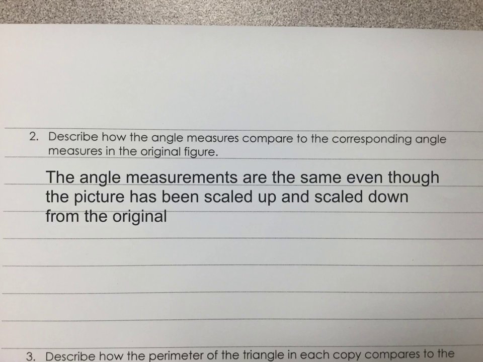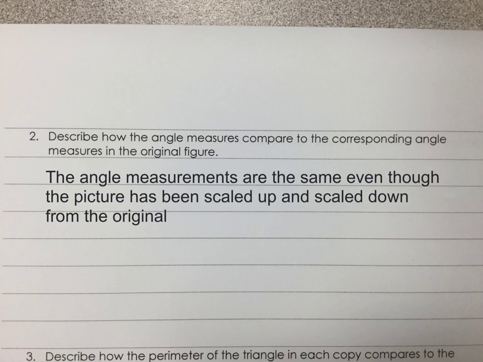Hopefully you noticed that the angle measurements didn't change. All we've done to this picture is increase the length of it, but we haven't changed the actual measurements of where the lines run into each other. So all we did was scale the picture up or scale the picture down from the original. In scaling a picture up or down, it does not change the actual angle measurements. Everything still meets at the same point.